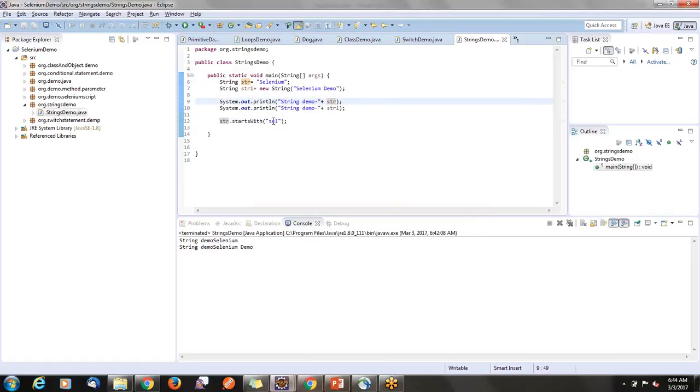That means if we write str.startsWith("Sel"), str has Selenium, and we are asking the startsWith function whether this string starts with Sel or not. It will return true or false. Since it is starting with Sel, it will return true. So we'll see what happens.